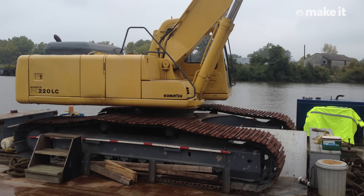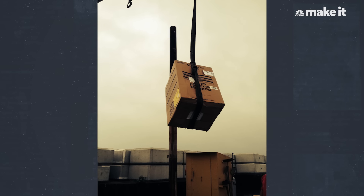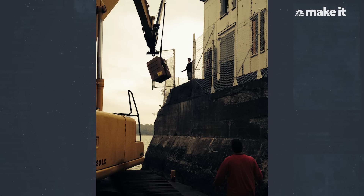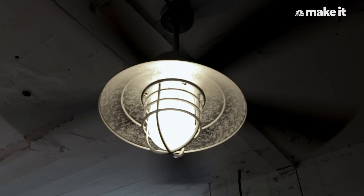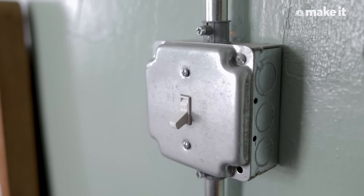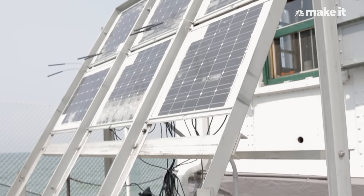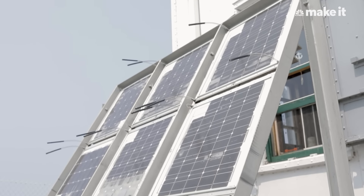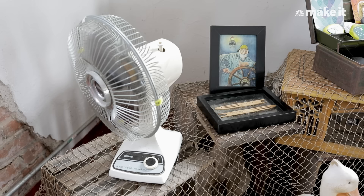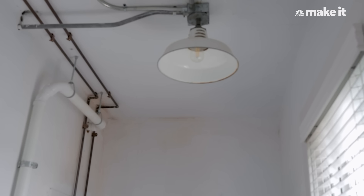We would bring a barge up to the side of the lighthouse. The barge has a crane. The crane lifts some of the large items over the fence onto the platform and then they're brought into the lighthouse. The biggest challenge I've had with the renovation has been utilities. The lighthouse is completely off the grid, so I had to completely rewire the lighthouse. When I need electricity, I flip on my generator, but I try and conserve it because it runs on gasoline and I have to carry gasoline out here — it's my least favorite thing to carry. I probably spend a few hundred dollars a summer on gasoline for the generator.